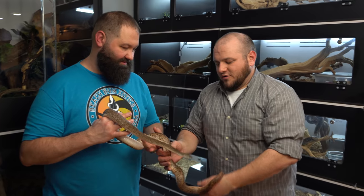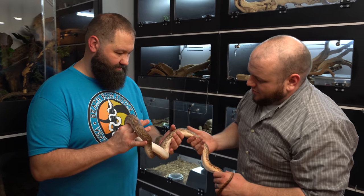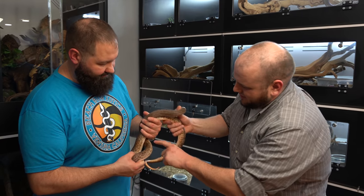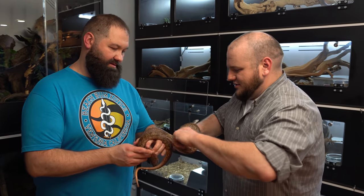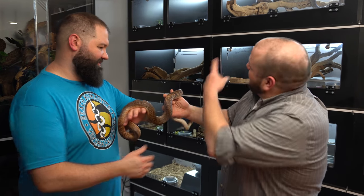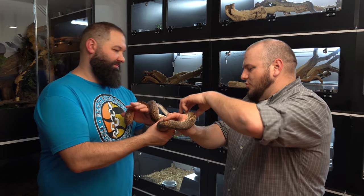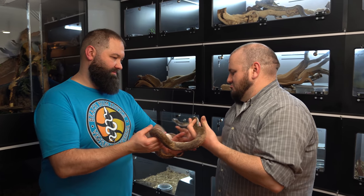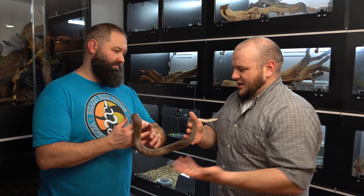Looks cool. I think she's gravid too. We'll probably hold back the babies just because she's cool looking. I want to see if there's anything to it. There are these weird light blotches, and I don't know what it is. There's some orange still in here. My other ones have the orange still, but they're almost all black and dark. They're not this light. So we're just going to play with it and see what happens. Either way, I love Savus.